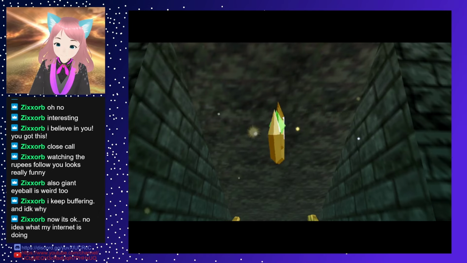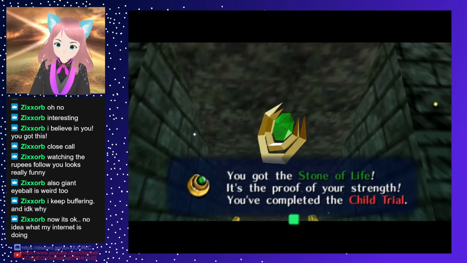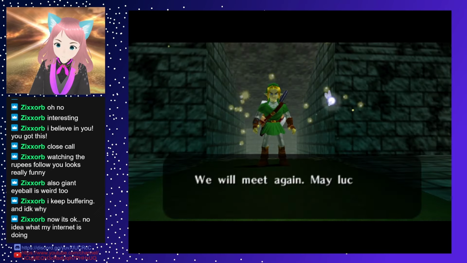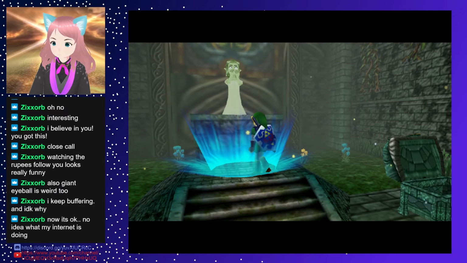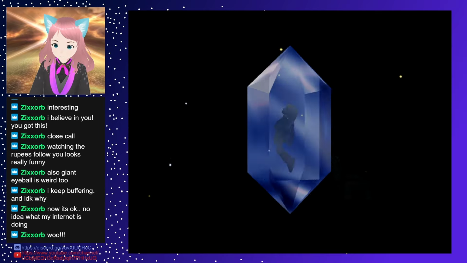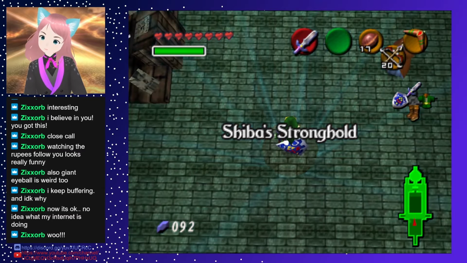Oh, that is so cool. Oh, I just noticed those are Zonai chests. Okay, so we get the spin attack now. That'll be helpful. Whew! I kind of was hoping for the hook shot or something else, but I'll take what I can get.